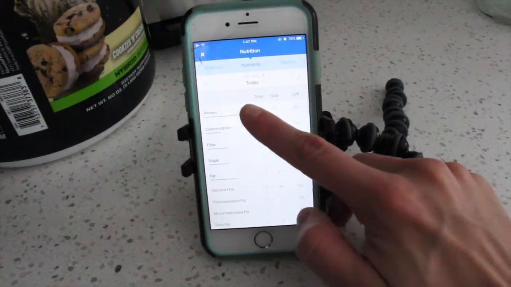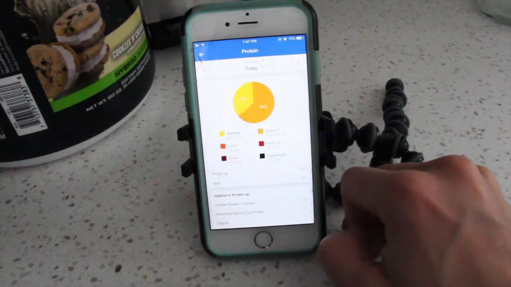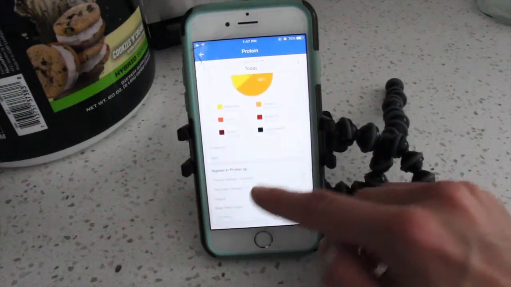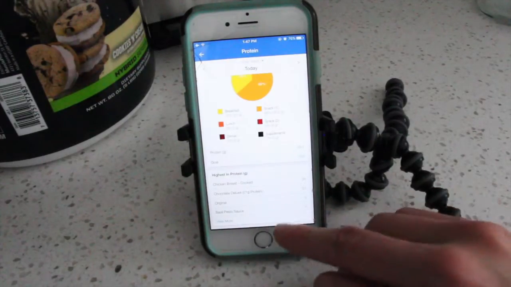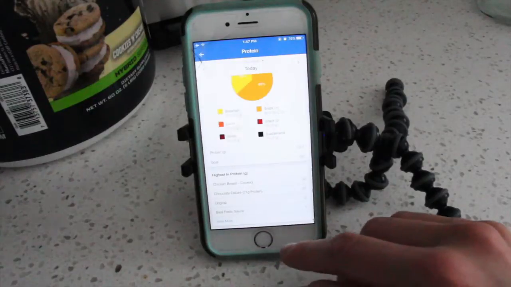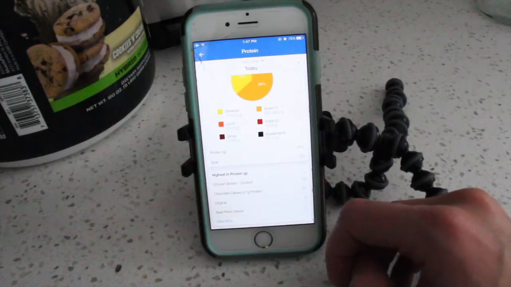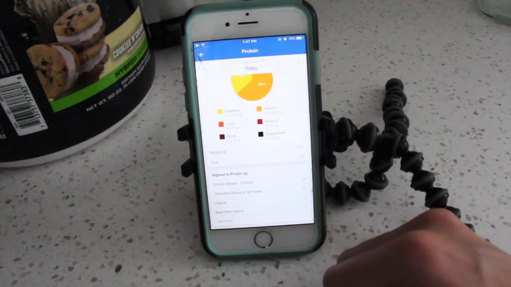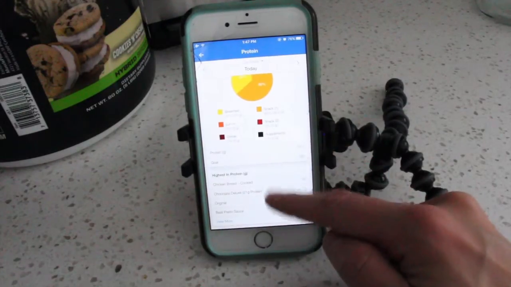And from this page, you can actually click on any of these, and it will show you where you're getting the majority of that specific carb or macronutrient from. And it'll say, again, highest in protein, so you can see where you're getting most of your protein from, or carbs or fats or fiber, so that you can find out which foods you've been eating are the best source for that. If you get to the end of the day and you have lots of protein left, you can go back and say, okay, well, what had lots of protein in it that I can eat to fulfill that number there.